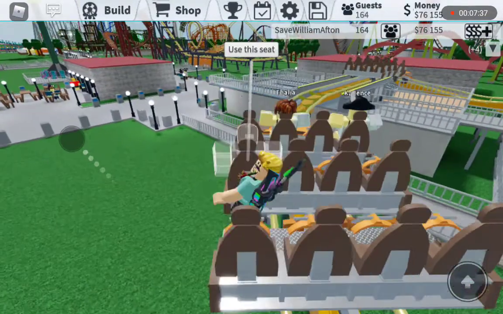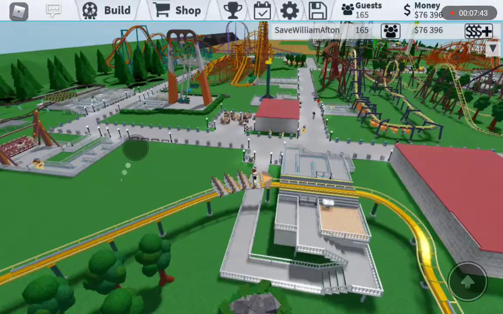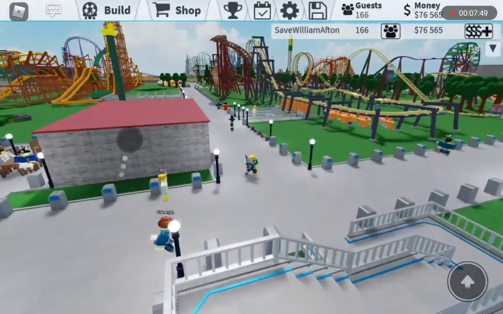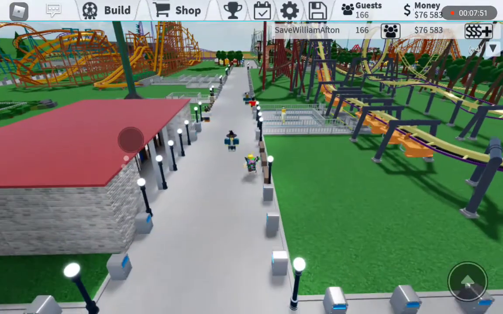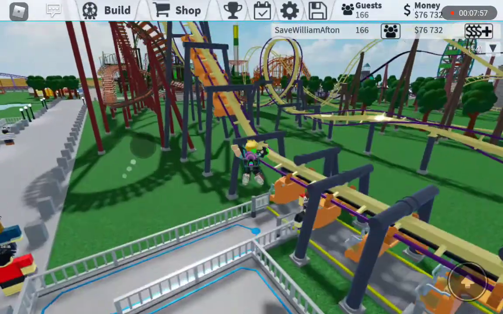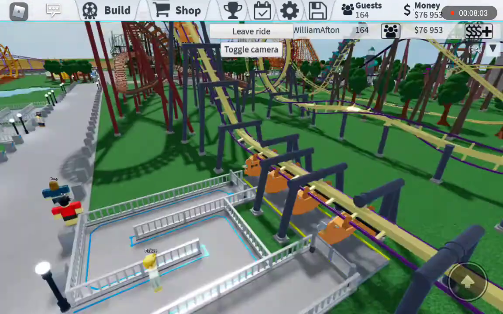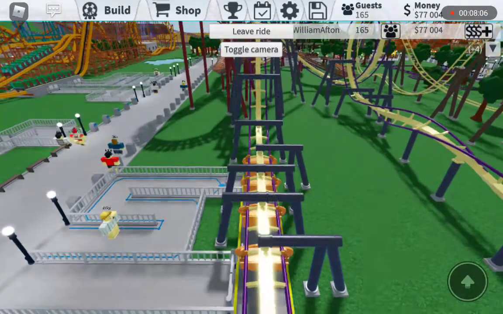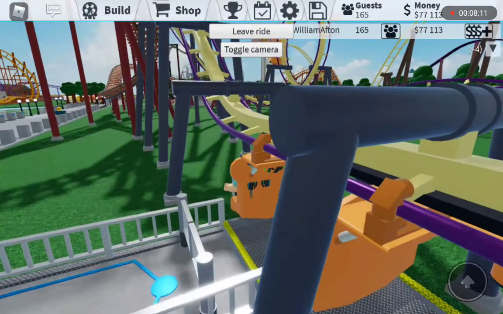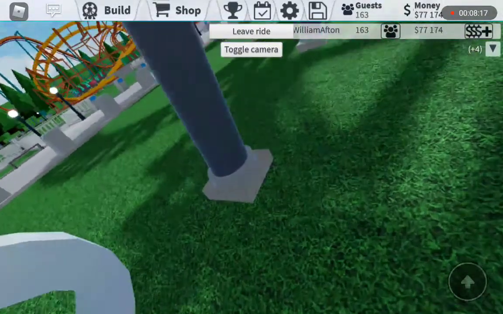Then we go over here now, to this area. We're not gonna go anymore over there, since you know that's the new area. Now we're gonna come this way. Now we're gonna come to the flying coaster, right here. Then we're gonna go to the mine train. But before that, we're gonna go to the hybrid coaster right over here on the side of the screen. Or should I just say, right there? The big wooden, what do you call it, coaster.